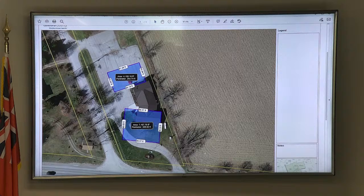The second option is to add on at the north end of the building, so just outside the council chambers here, and that would be approximately 4,200 square feet. Again, that would limit the parking for the site from what we would be required to have under the zoning bylaw, and we'd have to be very careful that we did not hit any of the septic lines because some of them do go underneath the pavement. So those are the options that are before council today.